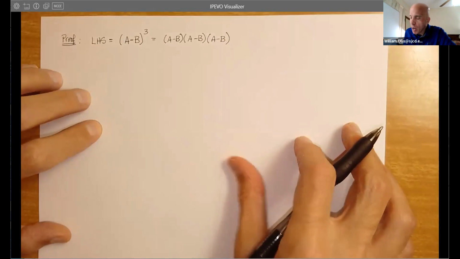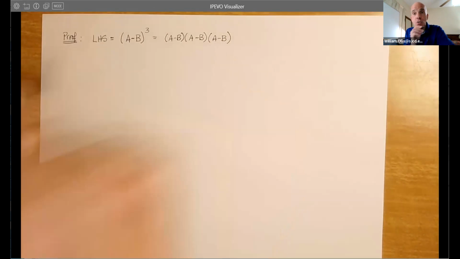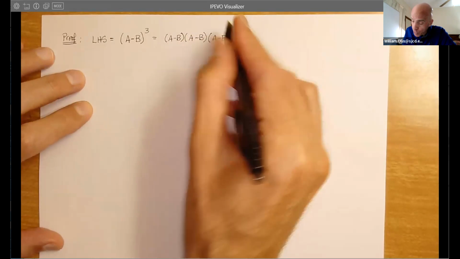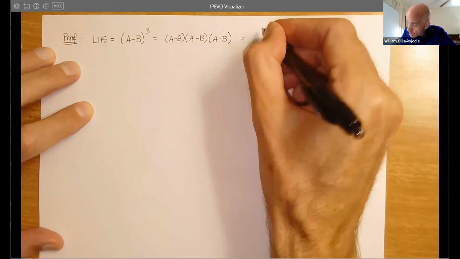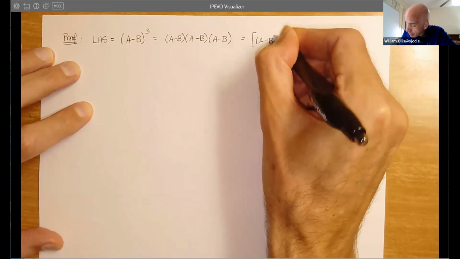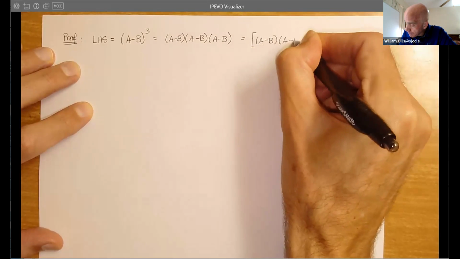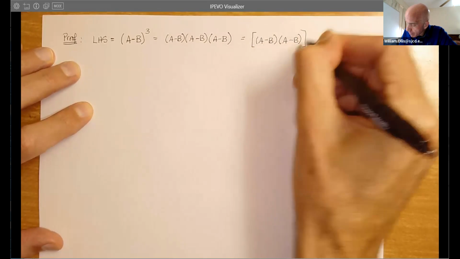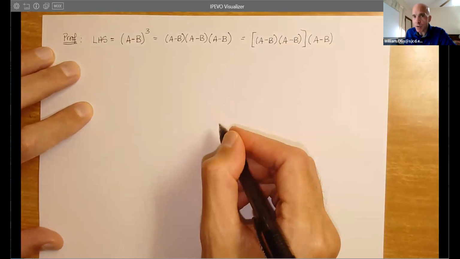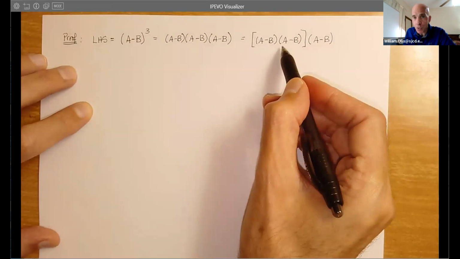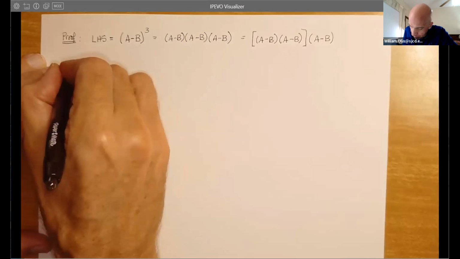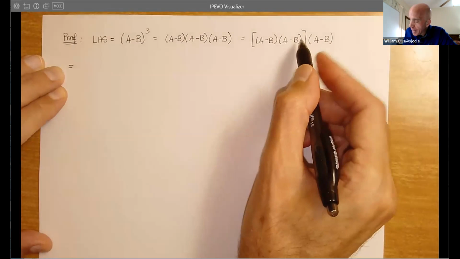depending on what the problem asks you to do. Now, what we want to do is use the associative law, because now we've got to decide which ones are we going to multiply first. So let's just use brackets, and we'll say (a minus b) times (a minus b), and then times another (a minus b). So with the associative law, we're going to do this first and then multiply here. So you can associate however you want.